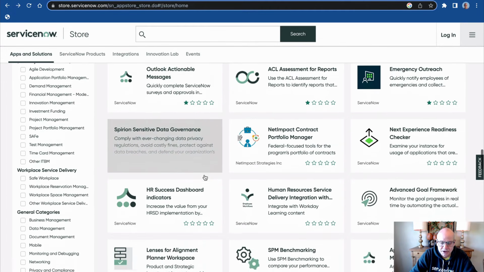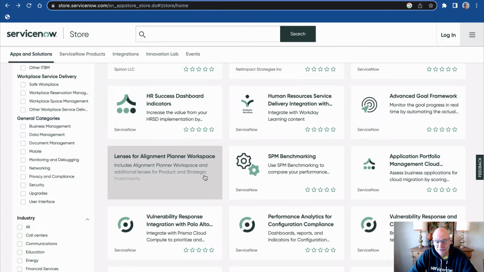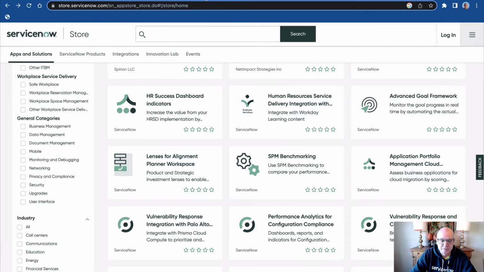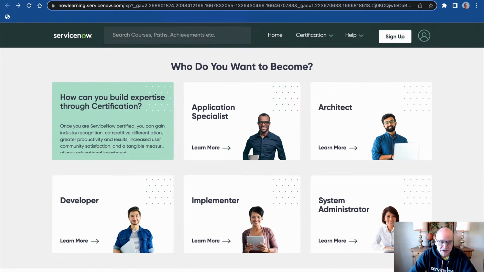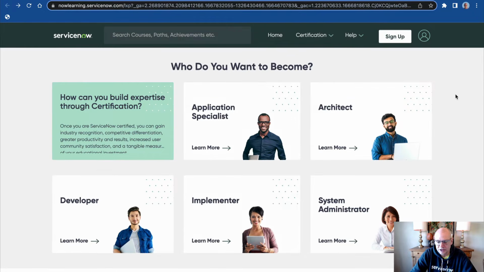And now just a quick note on how to work with all of these applications. As you can see, there's no way one person can understand the entirety of ServiceNow and all that it does and all of its applications. And I'm speaking now more to the developer and the IT folks in the audience, but there is a whole set of certification options that are available. Whether you're wanting to enhance your career or whether you're a company that needs to get your people trained on these tools and applications that are part of ServiceNow, here are the 5 main groupings for the certifications that are available. They offer all the training you need, and certification testing centers that you can go to and get certified.